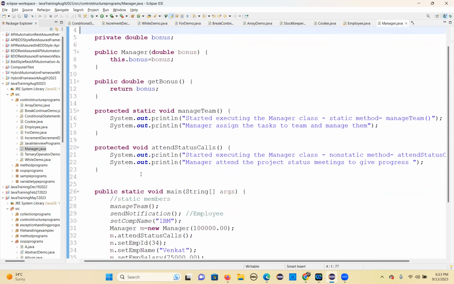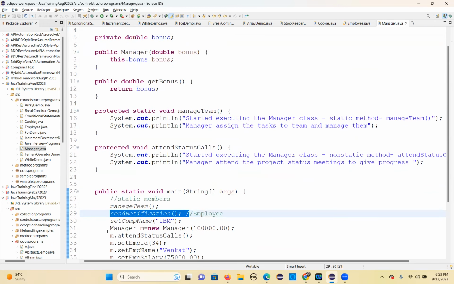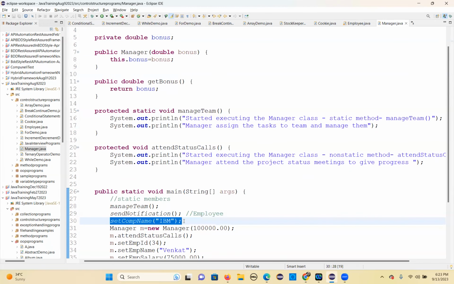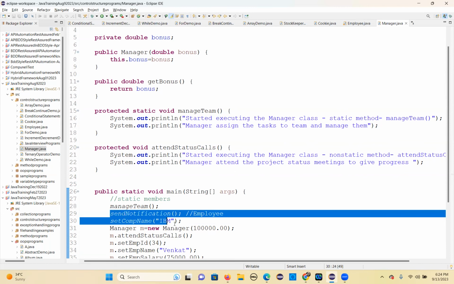So manageTeam is from the child class, the Manager class. sendNotification is from the Employee class. setCompanyName is from the Employee class. These two are parent class static methods. How am I calling them? Directly. I didn't create these two in this class, but still I can call them. So I call these two.